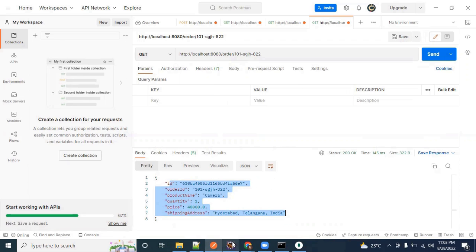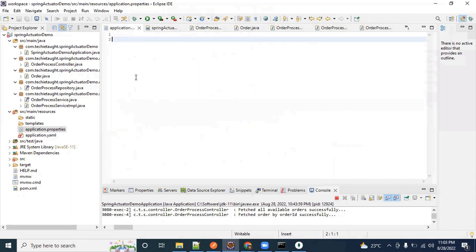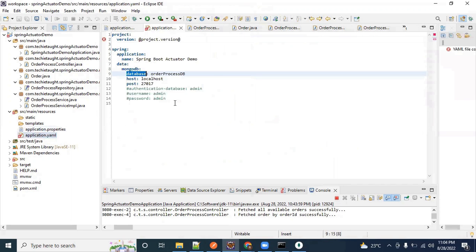For that, we need to do certain configurations. First, let's test that. So here you can see our actuator as well as our Spring Boot endpoints, both are running on one port called 8080.